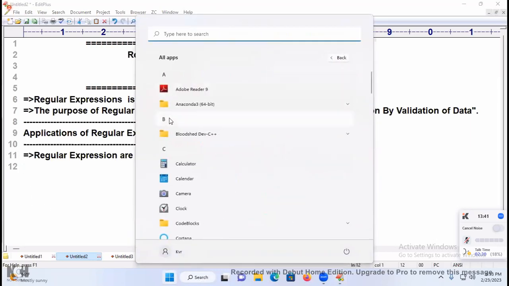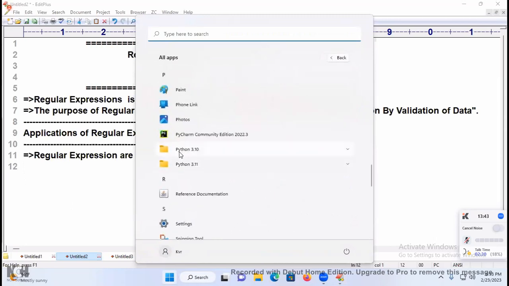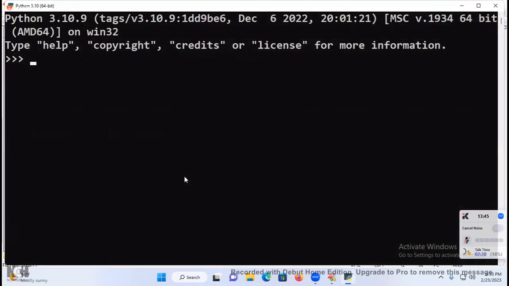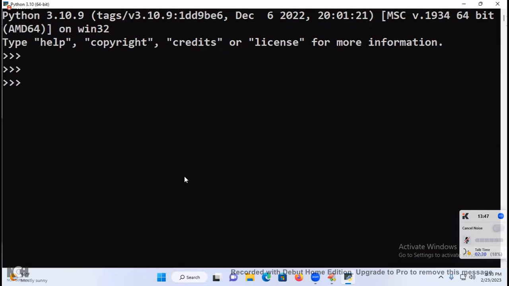Go to the Python environment. Observe it. Python 3.10, just observe it. A is equal to 10, B is equal to 20, C is equal to A plus. I will press the enter key. What will happen? Error. An error is an error only. I said already, tell me the type of error. Which error? Very good. Syntax error.